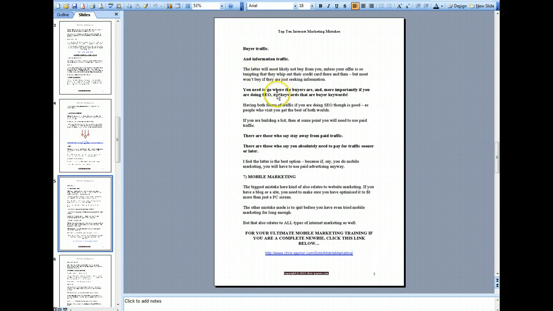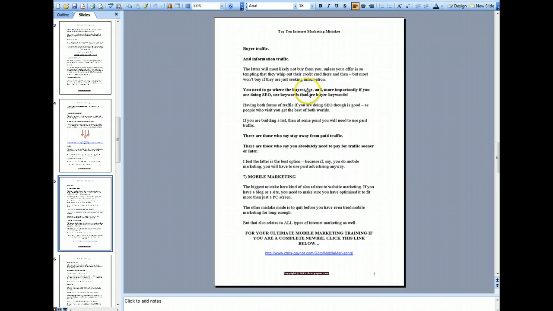So basically, one of the major mistakes people make with traffic is, first of all, they don't understand the difference between buyer traffic and information traffic. But secondly, if you're selling a product or a service, you need to go where the buyers are.